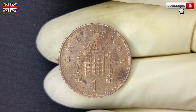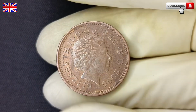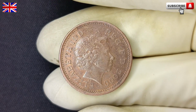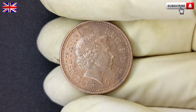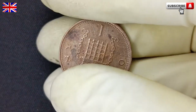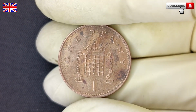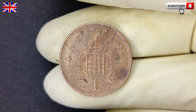To understand the coin's true significance, we must first step back into the traditions of British coin minting. The Royal Mint, with its centuries-old legacy, is not just a factory of metal but a forge of history. Every coin that emerges from its presses carries with it a symbol of authority, a seal of sovereignty, and an identity that links it to the very soul of the nation. The one-penny coin had always been a staple in British currency, not just in usage but in design tradition. And yet, the 2000 edition held something distinct, something extraordinary hidden within the ordinary.